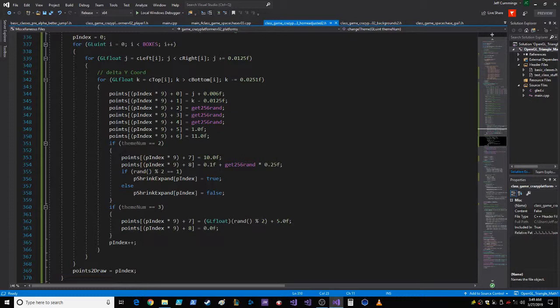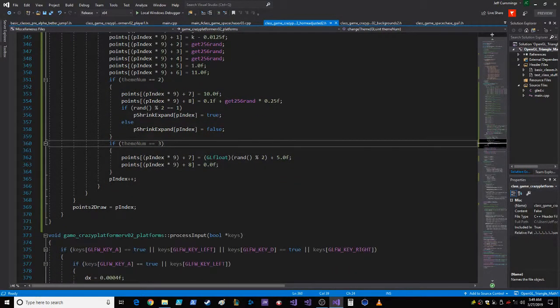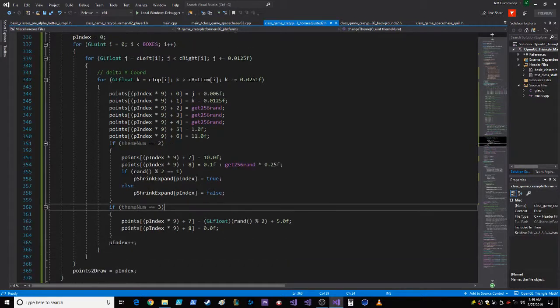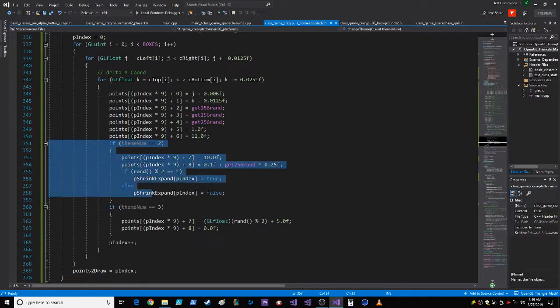See? So for theme 2, this is executed, and for theme 3, this is executed. So also this gets executed, this little blip right here for theme 2. So this is really the only difference in the code, so I didn't want to completely rewrite it. So what I did was I deleted the option I had down there, and then I just brought it back up here, and I added the OR so that if it's 2 or 3, it starts to execute this code, and then everything's the same until this point right here.